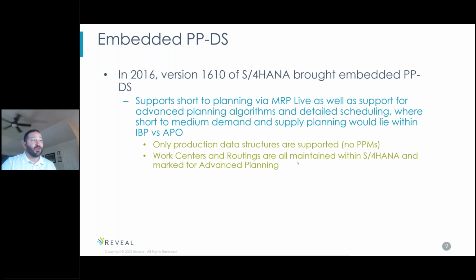However, work centers and routings are all now maintained within S4HANA. You just have to mark them for advanced planning. So we don't have to maintain two different data sets. We don't need to maintain the work center capacities, routings, rates, and so forth in S4HANA or ECC, and then also in APO. These two are now tied together and live and breathe within one system within S4. So that's a really great time saving right there.